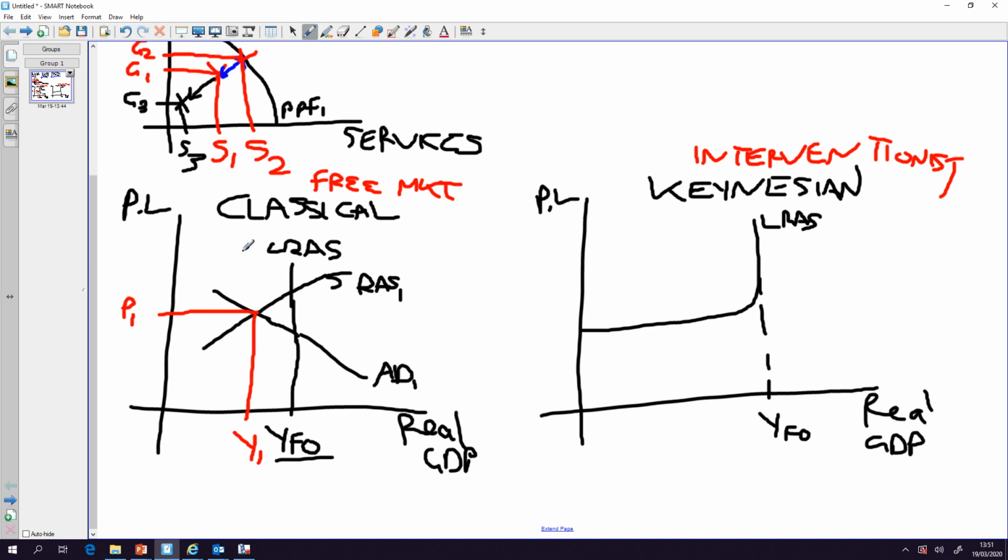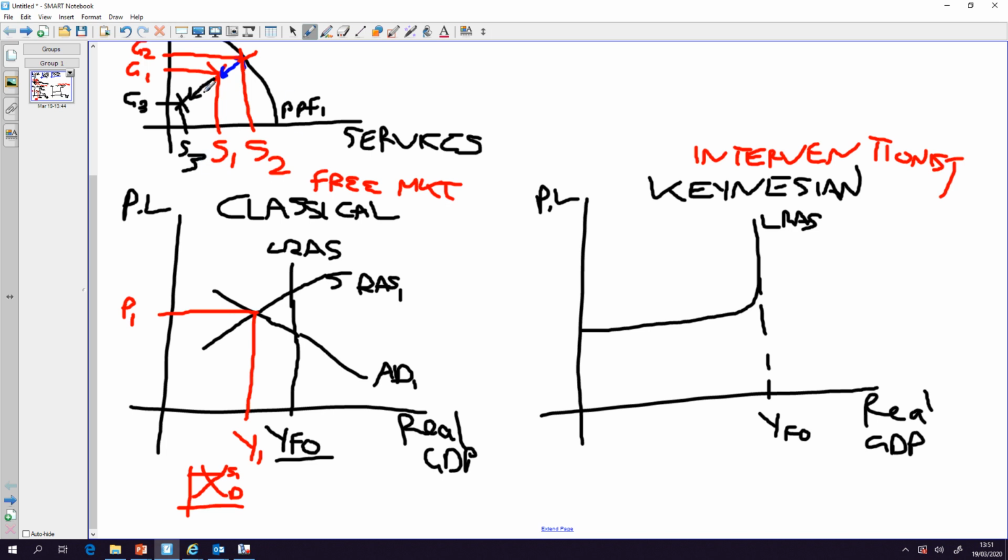Now when you think about a free market situation, think about simple supply and demand. We've got demand and we've got supply. When you've got an excess supply, it occurs above the equilibrium point. So that means that at the given price level, the supply is bigger than the demand. Now all a free market will do is to use the invisible hand to bring down price levels across the economy. And as price levels fall, we get to the point where supply meets demand.